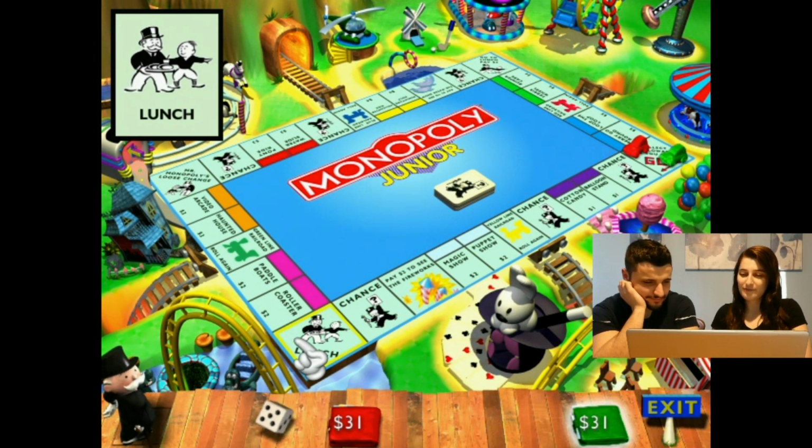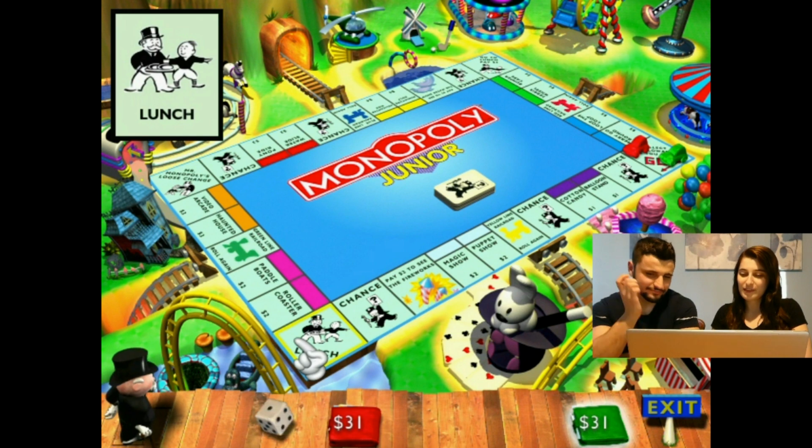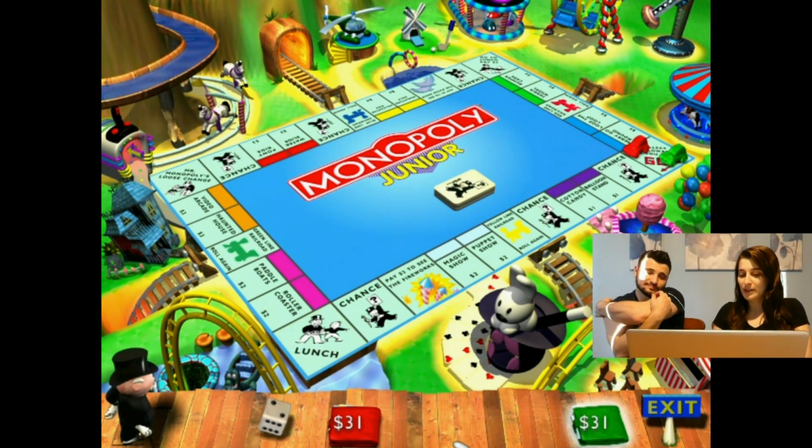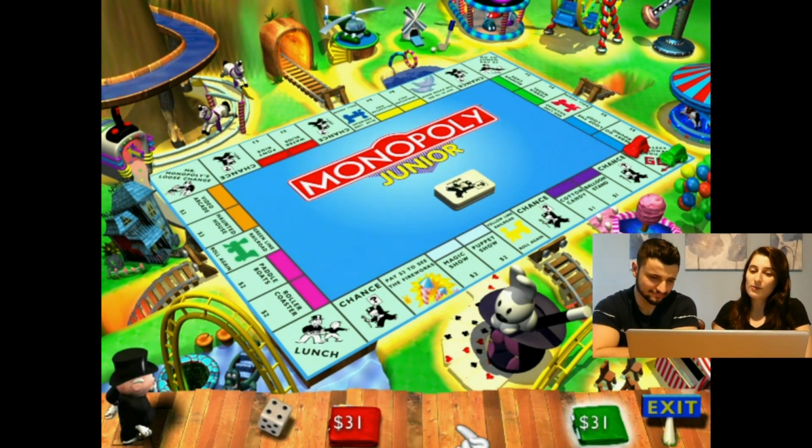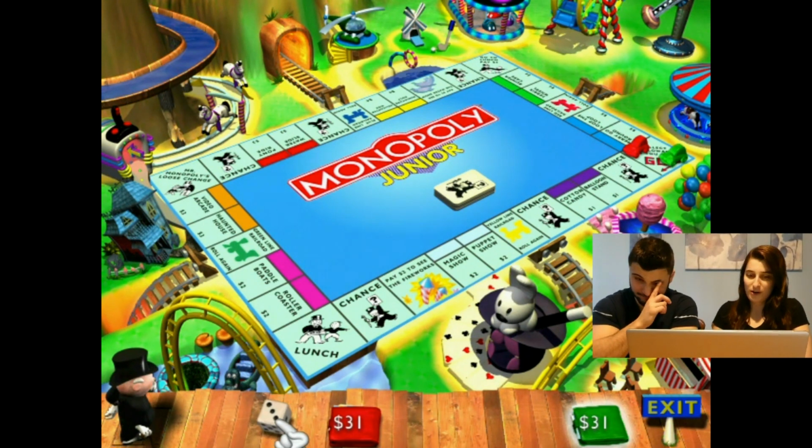Okay, it's Green's turn now. So we each have a wallet, and we each have $31. Now this can go down and up throughout the game. So I go first, because I'm player one, just like any Monopoly game. It's just less because it's junior for kids, but I think it's really fun. So I'm gonna click the die.